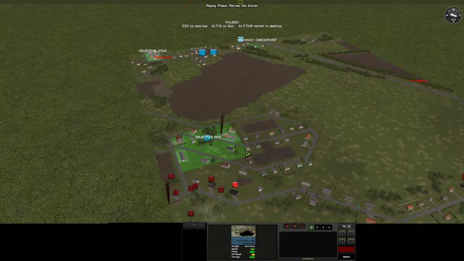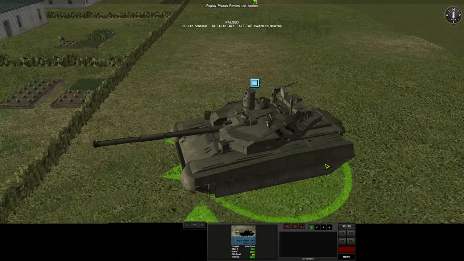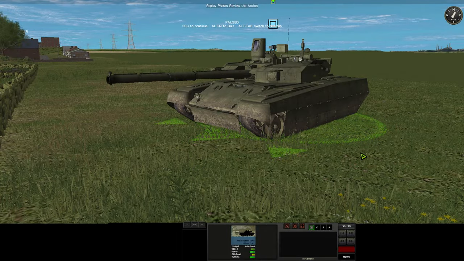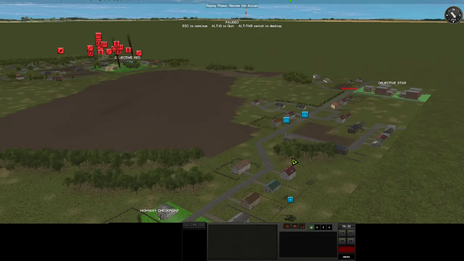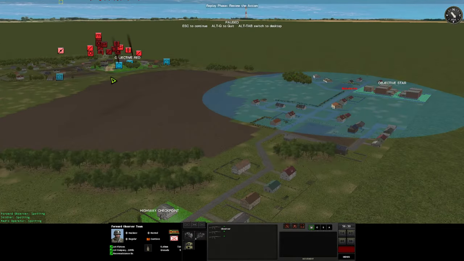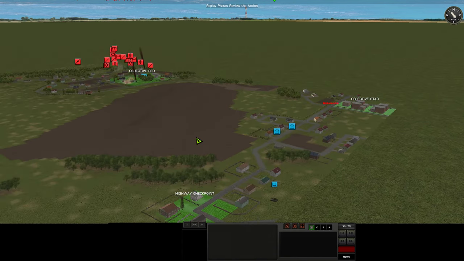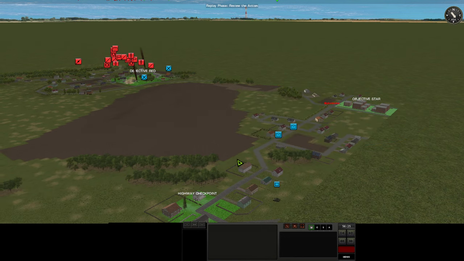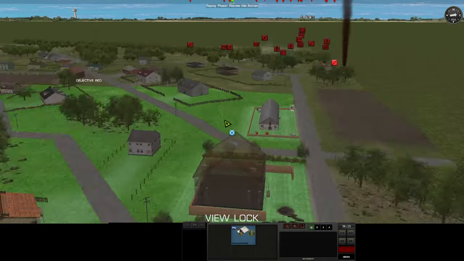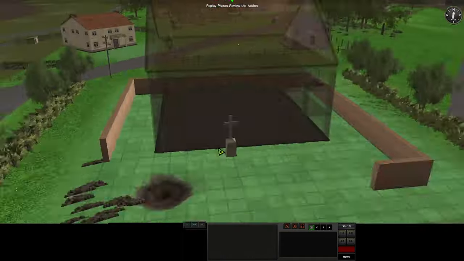Tank is observed. That is some modern stuff. Yeah, we need to watch out for that. I want to take that out with... I need that UAV on that tank. We need to adjust UAV. And there's indeed somebody in the church, okay. Yeah.